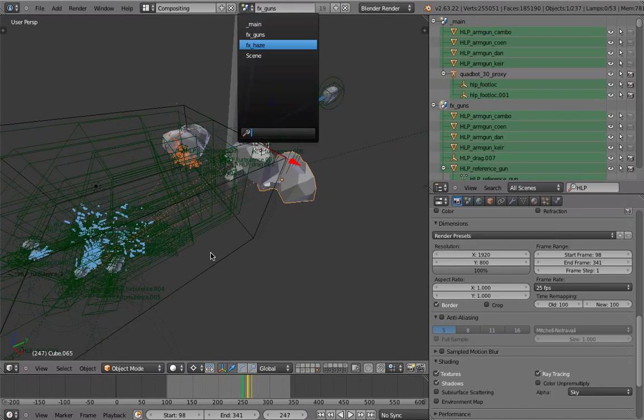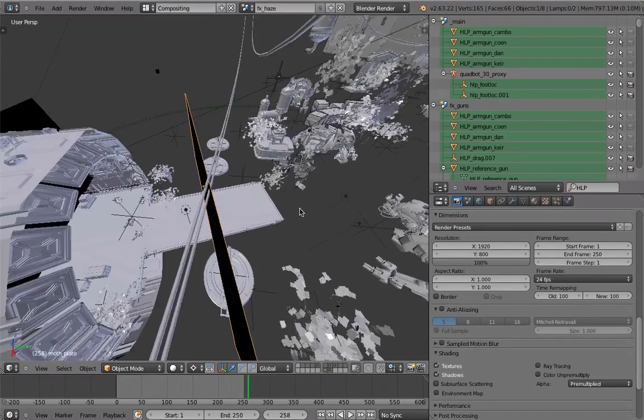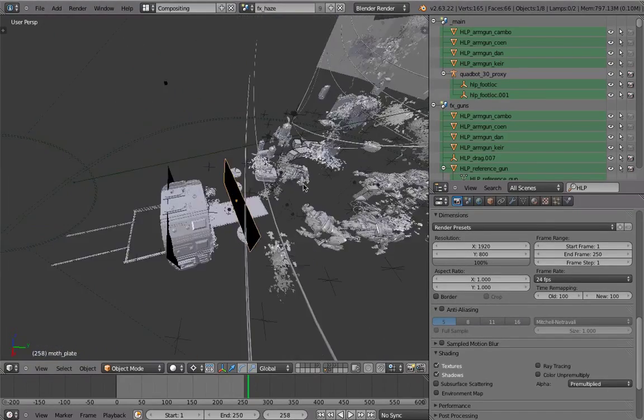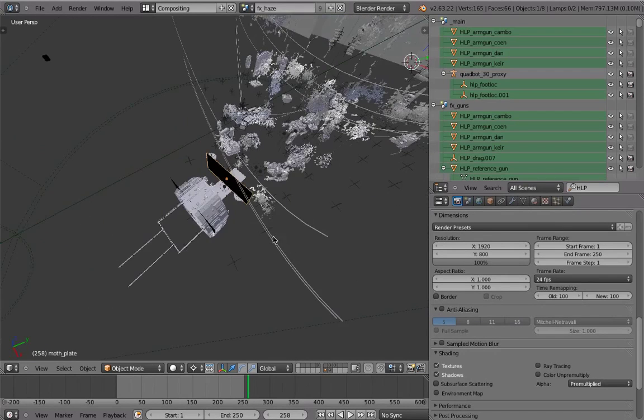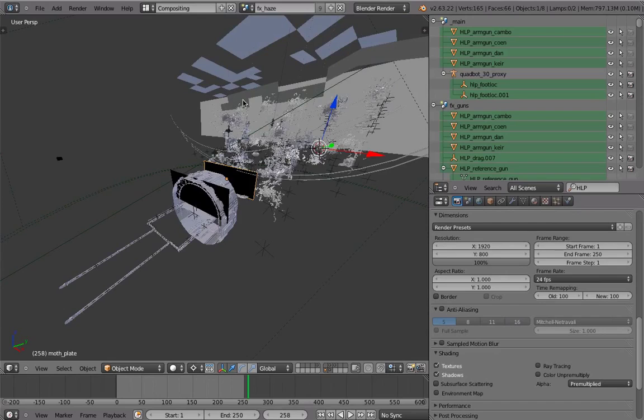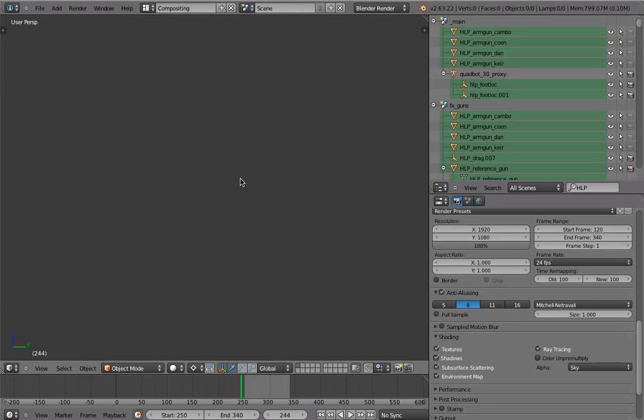Then there is always some haze. So these were just objects to create, with a material override, some kind of haze and mist pass. And unfortunately, I cannot show you the composite, or at least the result, because it takes too long to render for me. So that's that. Then the scene is apparently empty.